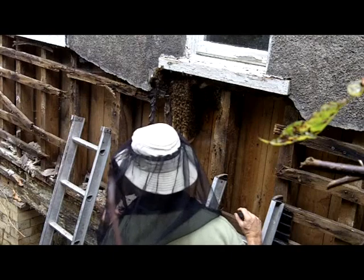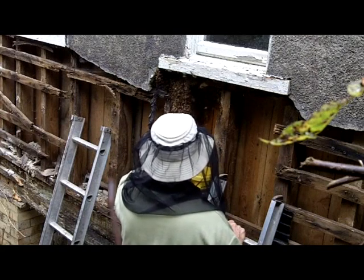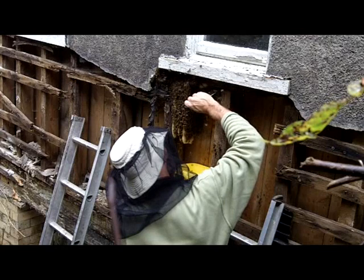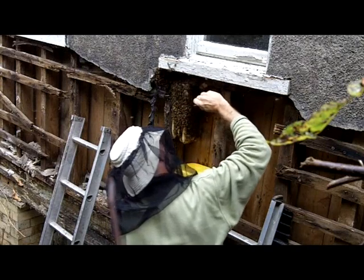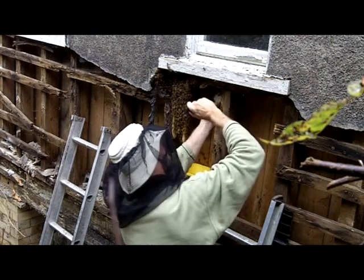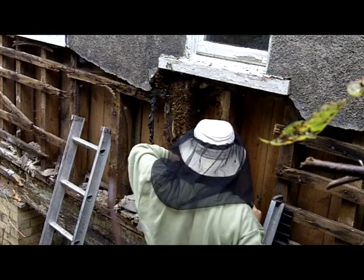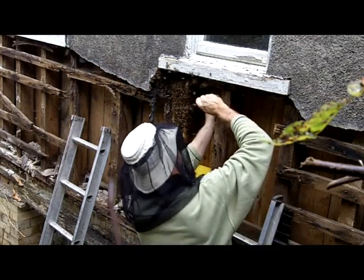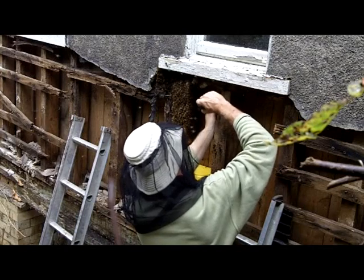I think I'd like to cut out the rest of this honey comb. Okay. I'm going to make up another one of those, Phil, or do you need me right now? I'm okay at the moment. I'm just cutting lots of honey. I've got more stores in here than I thought, actually. Whether it's enough to get them through the winter, I doubt, but they're triers.